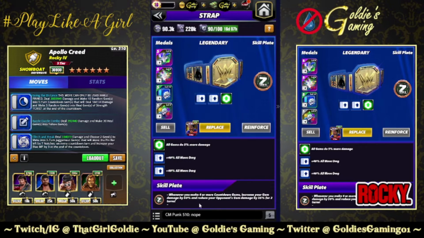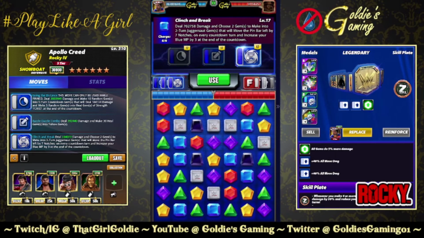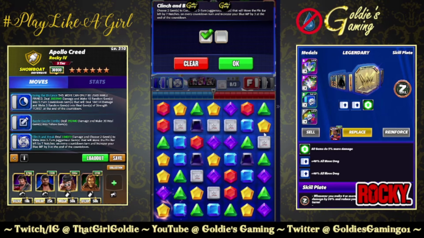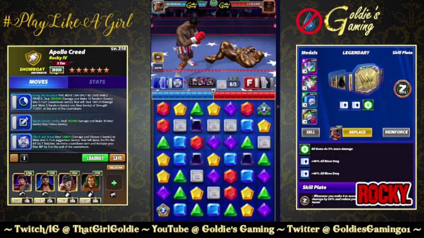Trying out the Z plate. Whenever you make 4 or more countdown gems, increase your gem damage by 50%, reduce your opponent gem damage by 35%. Probably not going to make a massive difference, but wanted to test it anyways to see if it does work with that we're pinned move. So let's see. So Clinch and Break for 702. I'm going to go cross court here, just in case he decides to break one. I don't want him to, but we'll see.